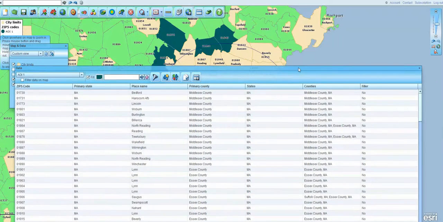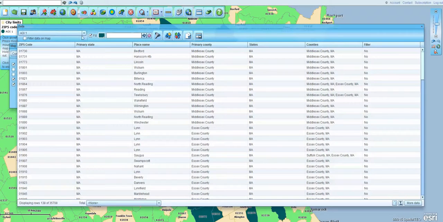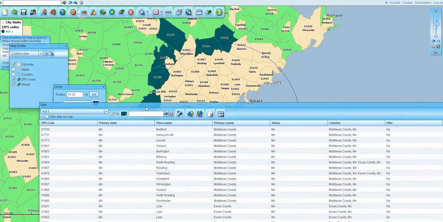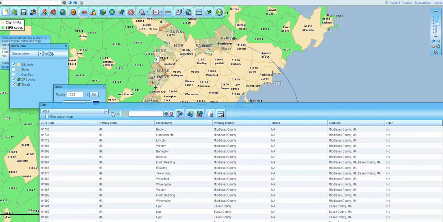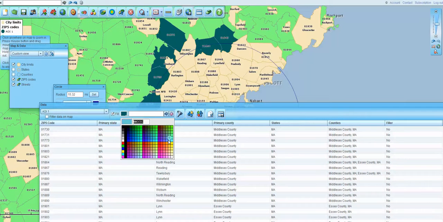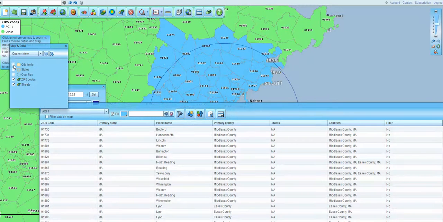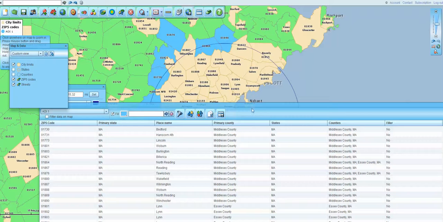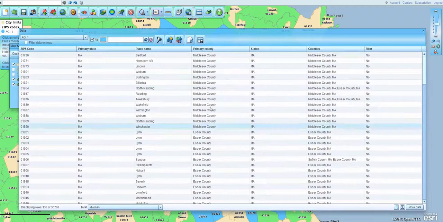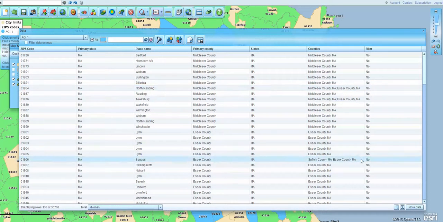Let's look at that zip code list. We've called it AOI1. Those are the zip codes in green. We could change the color if we wanted to, so I could make them blue. And you can see, behind the city limits, it's all colored in for zip codes. The list of those zip codes is here in my data that's associated with AOI1.